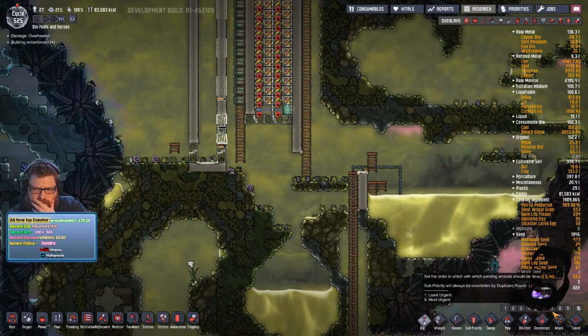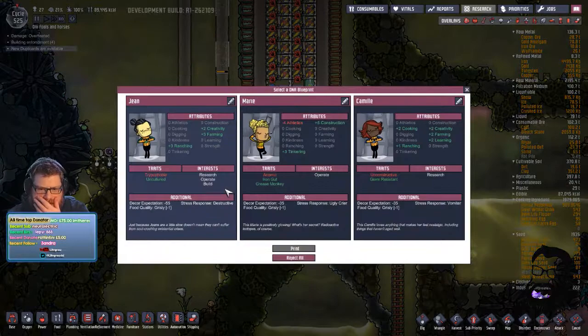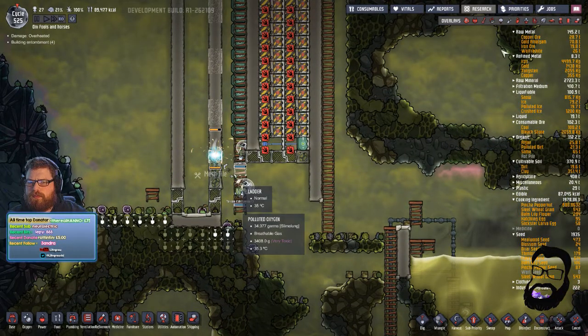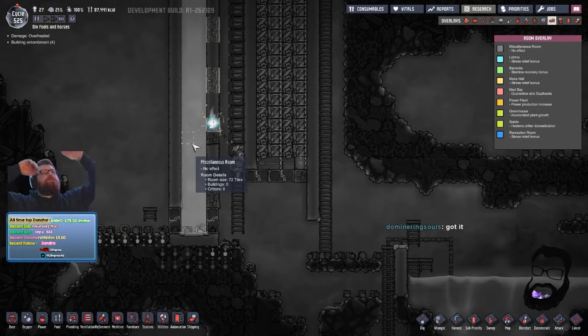So, what can we do here? Right, let's get another dupe in. We need to rebuild our workforce. Not right now, we don't. They're all terrible. Fuck, that's 72 tiles. 72 tiles. 24, 48. Yeah, hopefully that helps. That's what I did anyway.